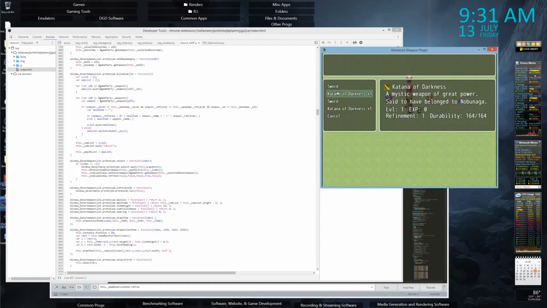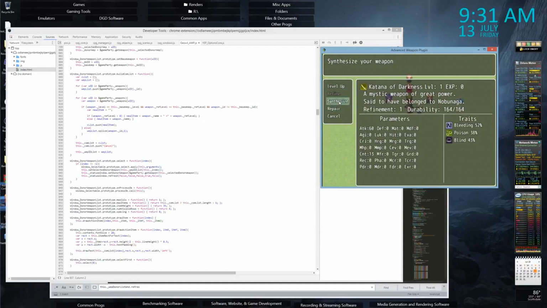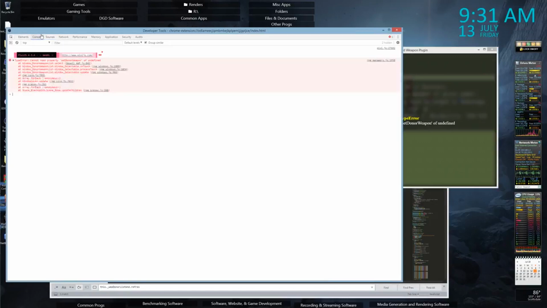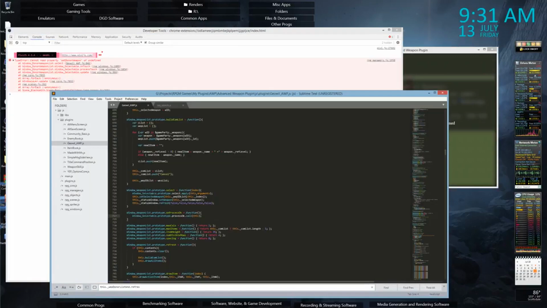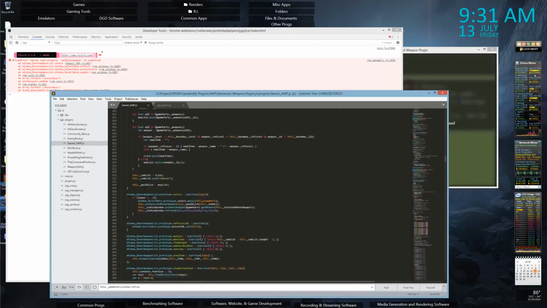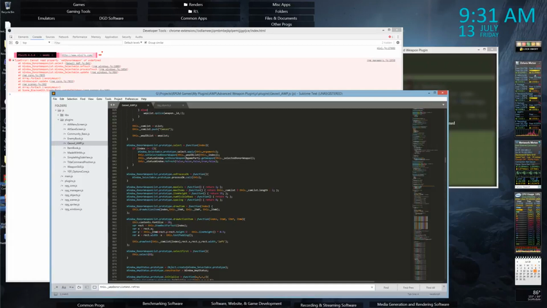So I'm going to exit and come back in this time. Alright. Nah, set donor weapon still not defined. Cannot read property set donor weapon of undefined. Again, where is that called from? 814 or 841. A little bit further down, 841. Let's see.